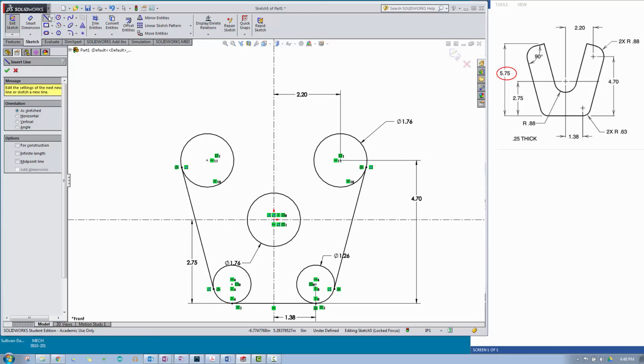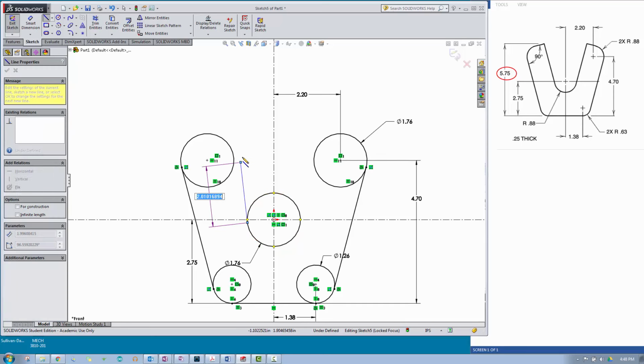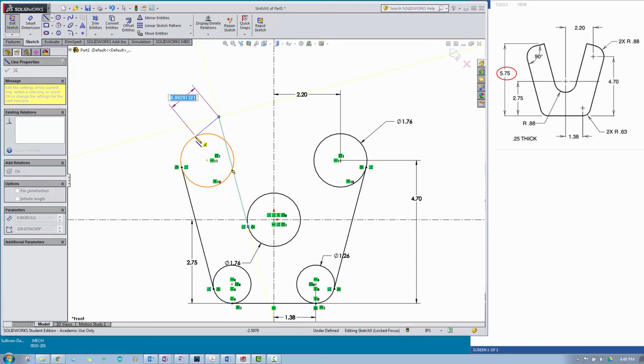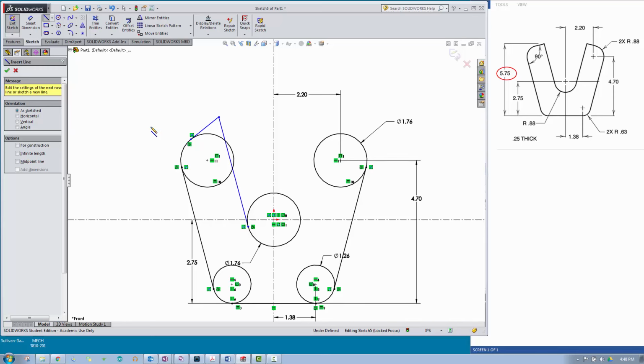So let's see what we can do in terms of relations. The line tool is still selected, so I'm selecting somewhere on this circle. Now I can't automatically get it parallel to this line here, so I'm just going to come up here and click somewhere, but I'm also going to click onto the circle and see if I can get the tangency constraint to show up. There it is, and I'll double click to get out of the tool.